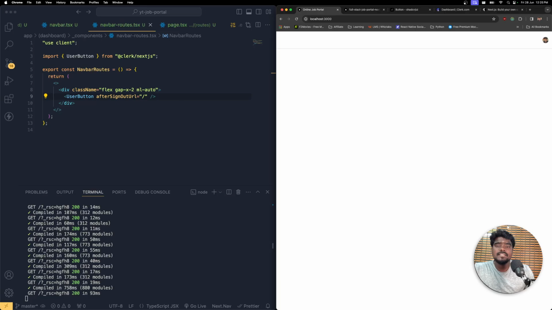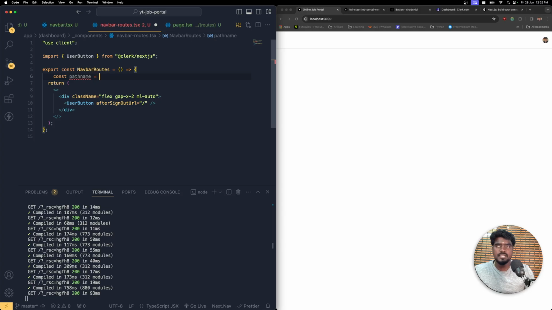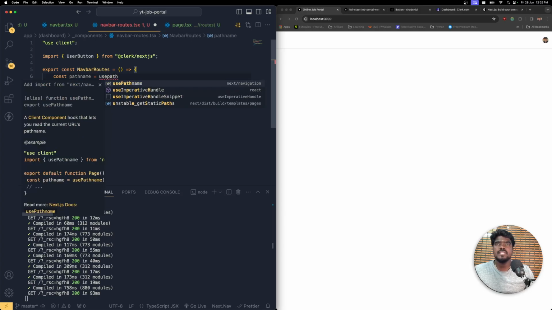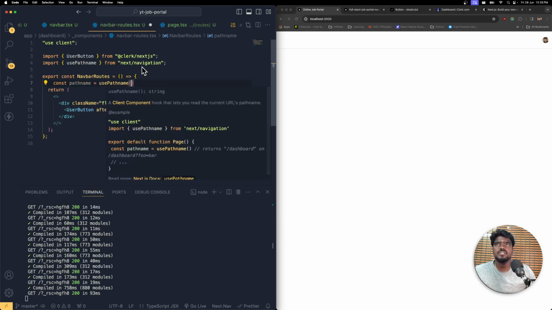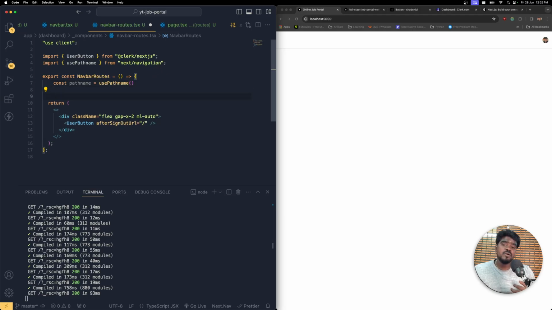In order to get that, we need to access the path name first. Let's create a new variable called path name, and we are going to use the usePathname provided by next navigation. Make sure that it is being imported from next navigation. First I need to figure out whether the user is in the admin page or not, right?